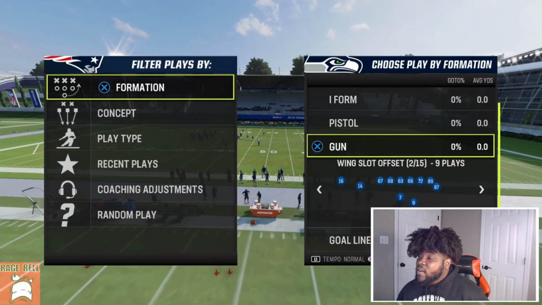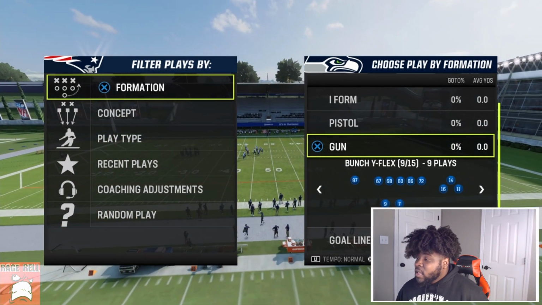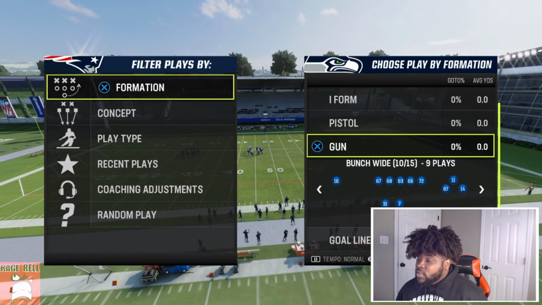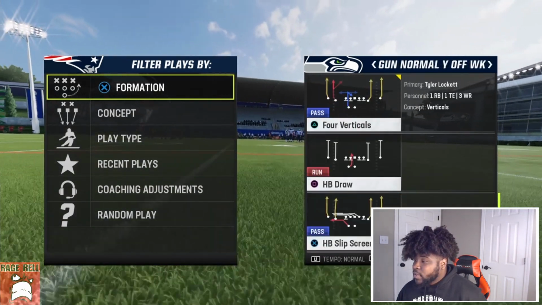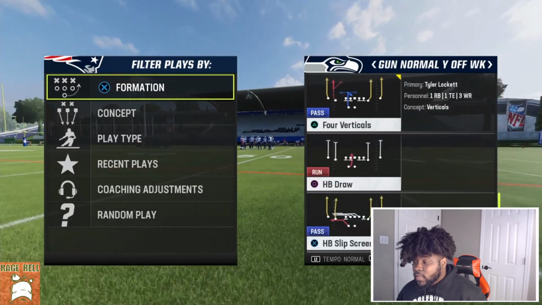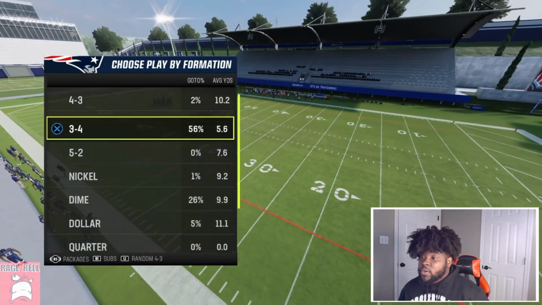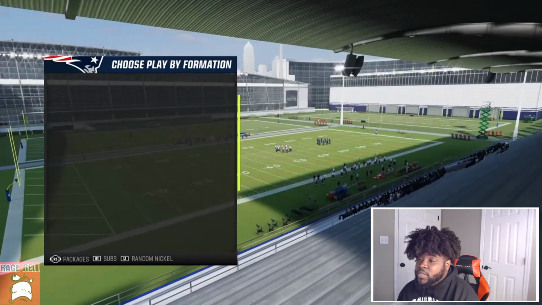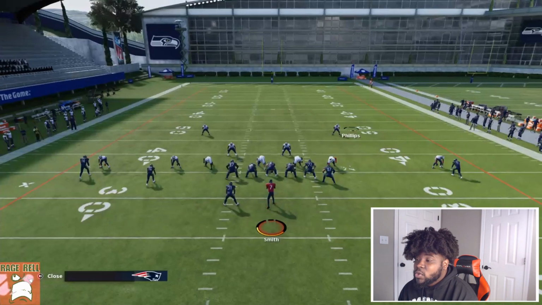So this is kind of a weird video to make, because it's not so much a use this versus this style of formation. It's more like, hey, this is just the setup. This is just the cover shell. It's just a good cover shell to run. So what I'm going to do is go to nickel, and I'm not going to mess with anything with personnel. I like to do it out of 2-man under.